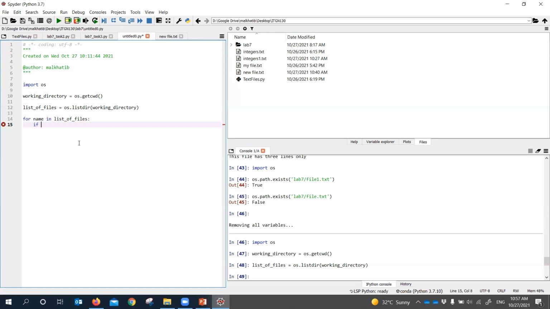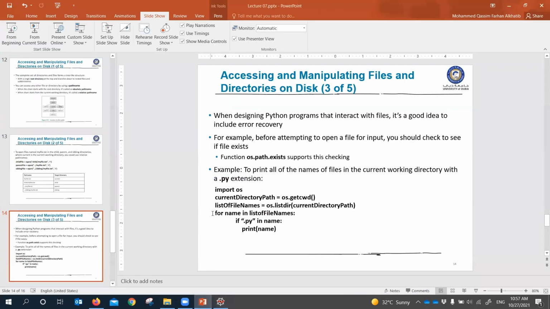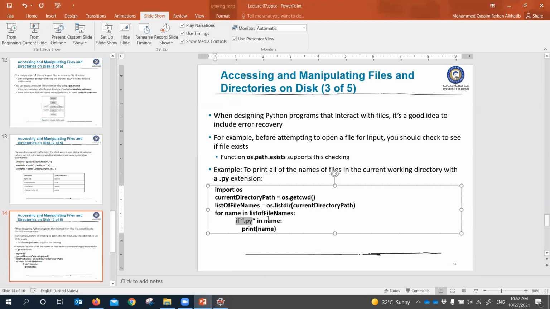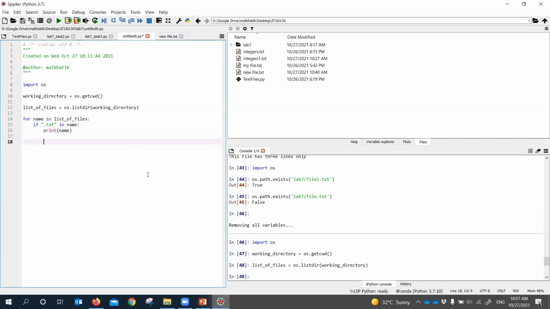So if the string, I want to check txt files, .txt, name, print name, and that's it. So we check for name in the list of file names, and this code will display only files that have a txt extension.